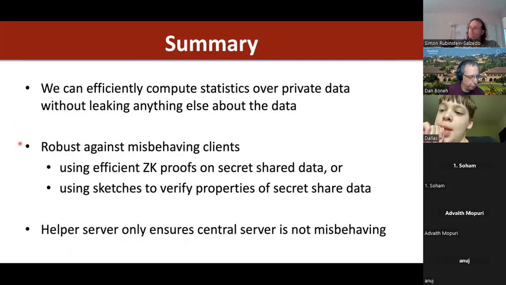Surprisingly, yeah, there are a couple of companies that already deployed this so they can collect information about their user base without actually learning anything about what their users are doing. All they're getting is aggregate information about their user base, but they see nothing about user data. So it's very cute that all this beautiful math that comes up here is actually used to provide privacy for user data.